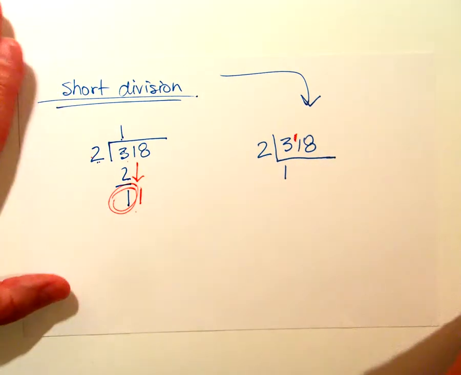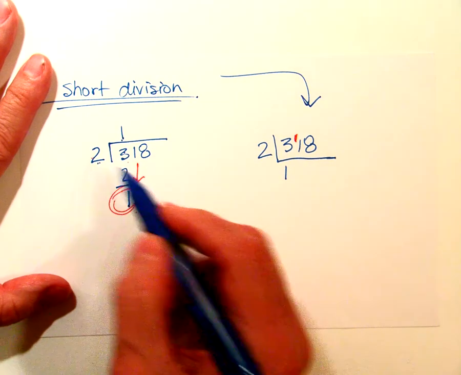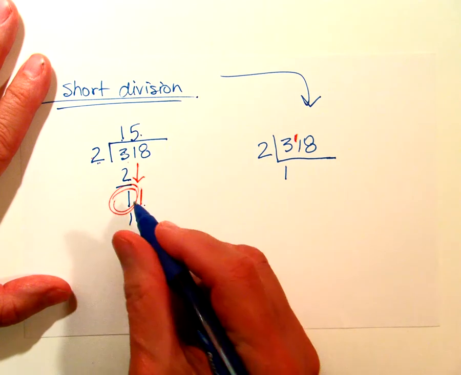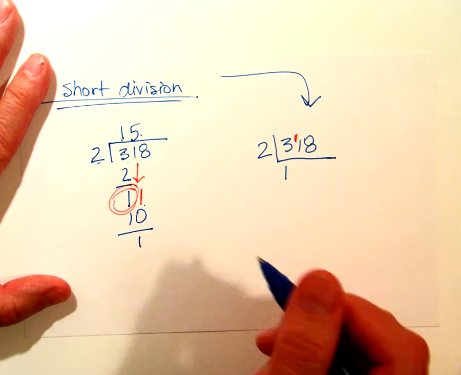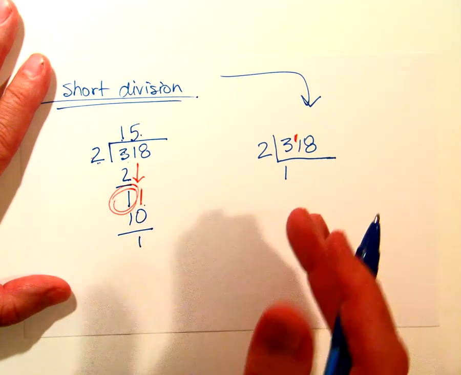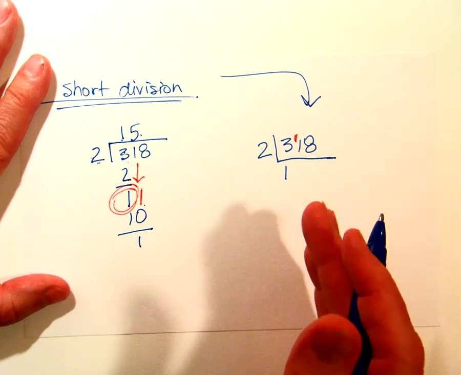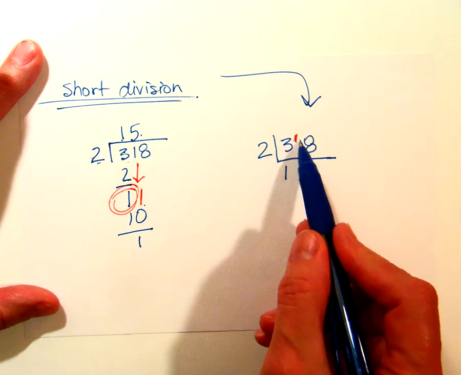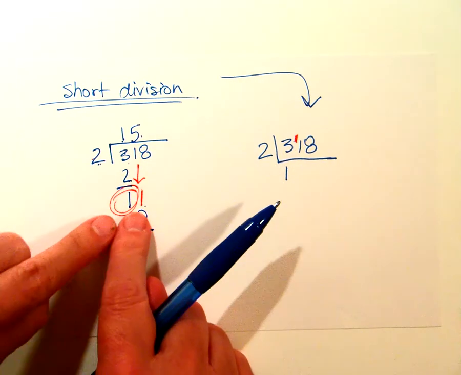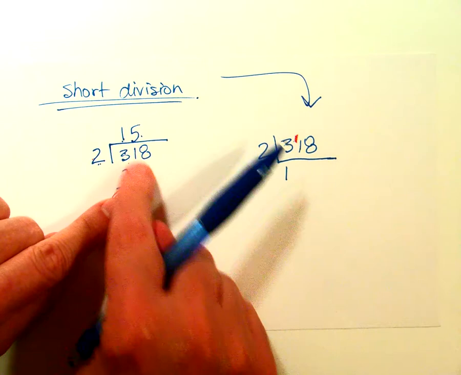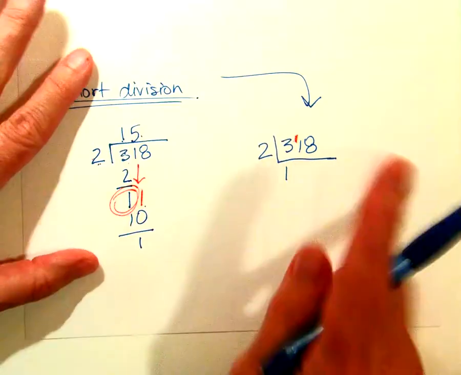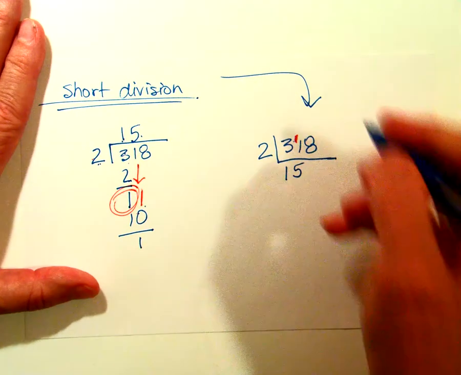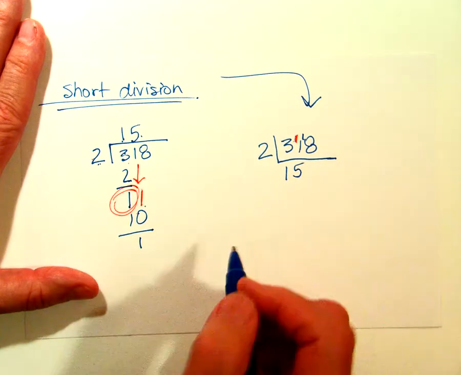Okay? So now then, we'll come back to the long way and say, how many 2's are in 11? 5. 5 times 2 is 10. 11 minus 10 is 1. Again, I'm confident that you can say 11 minus 10 and get 1. If you can't, we've got other problems. Okay, so now then, I'm going to sit over here. I know that's my remainder thing. I remember from here that the next number that I divide into is the remainder and the next number. I've already got the remainder and the next number. How many 2's are in 11? 5. After you took those 5 2's out of 11, what was left? 1. Stick it right up there. So now it's going to go with the 8.